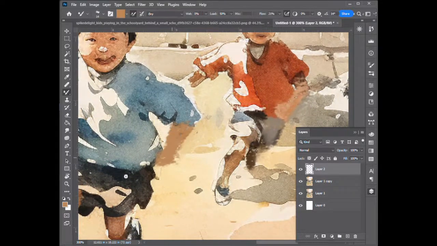Yeah, I don't want it to be so... it needs to be sharper or something. Maybe that means using a different brush.